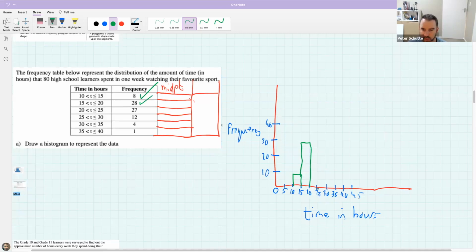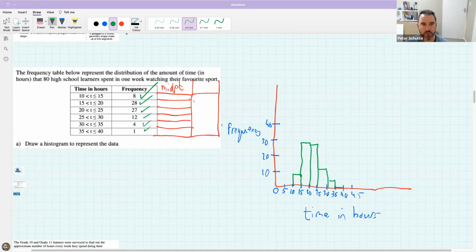Then 20 and 25, maybe just a little bit below. 25 and 30 would be 12. 30 to 35 would be 4. Oh, wait, no, I've gone too far. 35 to 40 is just 1 here. Okay, so that is my histogram.